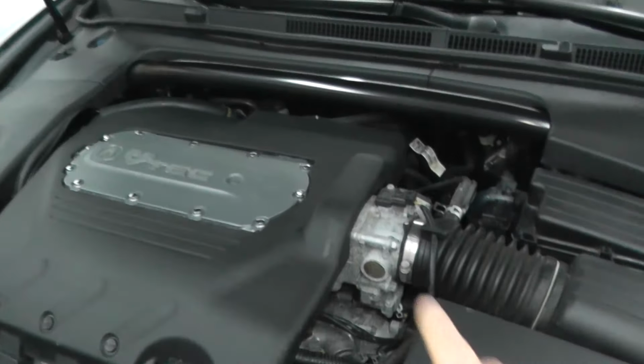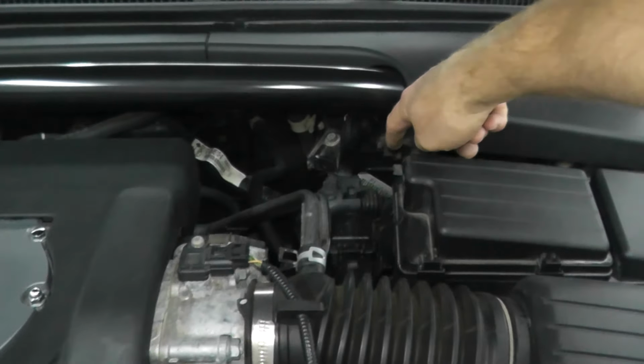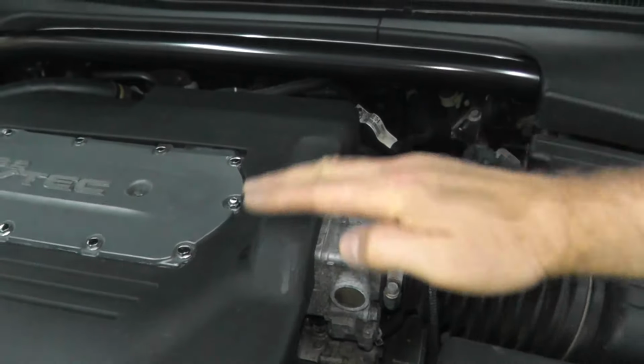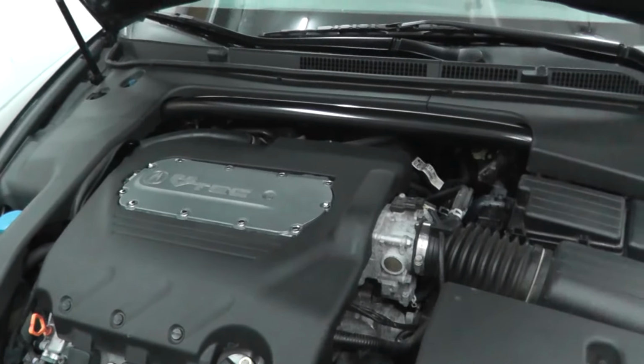On your older vehicles, which you'll see in a moment, there was a physical line that connected directly to the gas pedal inside the vehicle, or the accelerator, and that line went directly to the throttle body to control this butterfly. No computers, just a physical line. This is a different animal with these drive-by-wire systems.